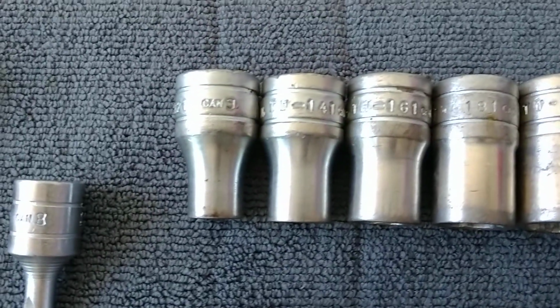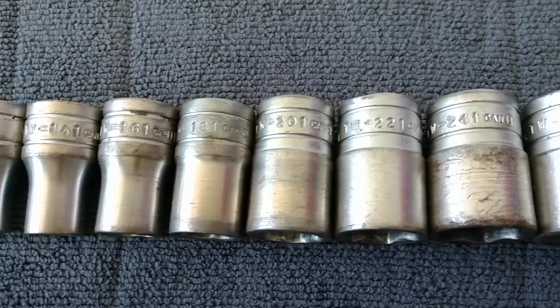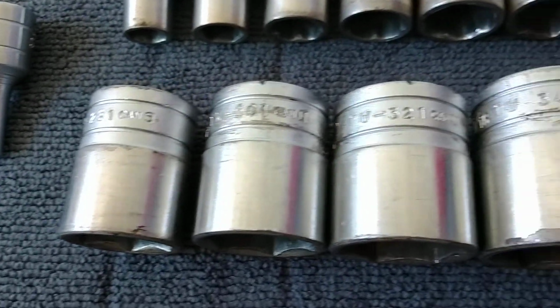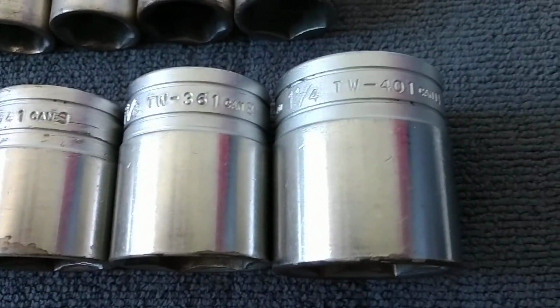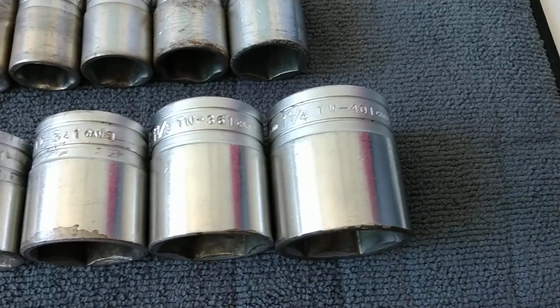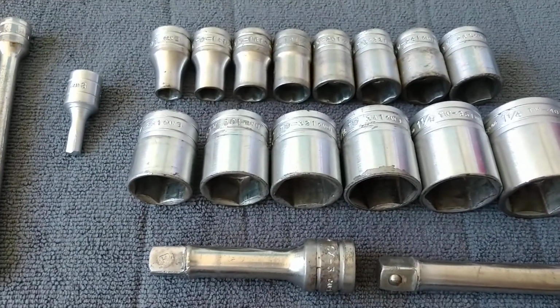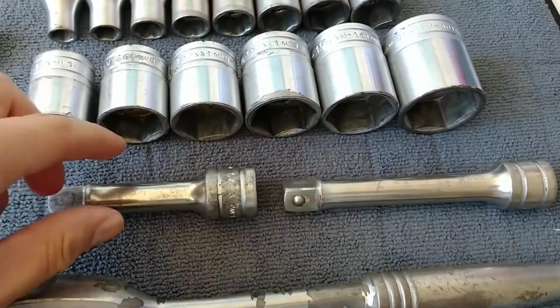So I'll give you guys a little pan through. You guys can see these are all Canadian. It's pretty cool. These are all 6-point chrome. And the only size that I know that is missing is an 1 3/16. So this is nearly a complete set. So that's pretty cool. Now let's move on to my two extensions here.